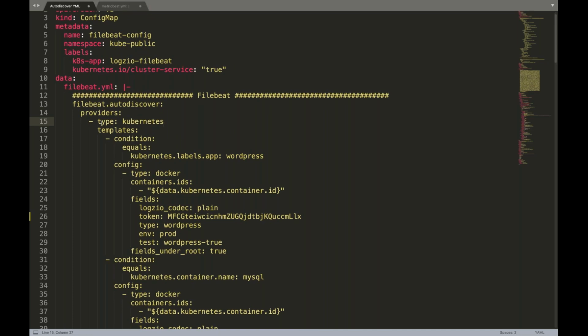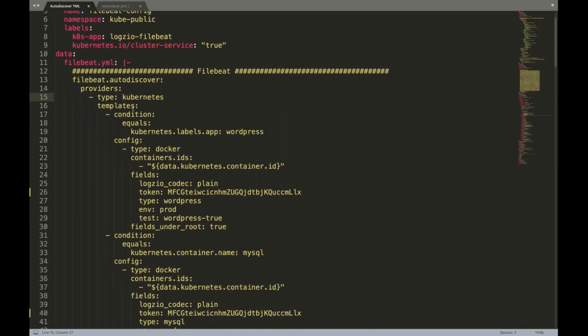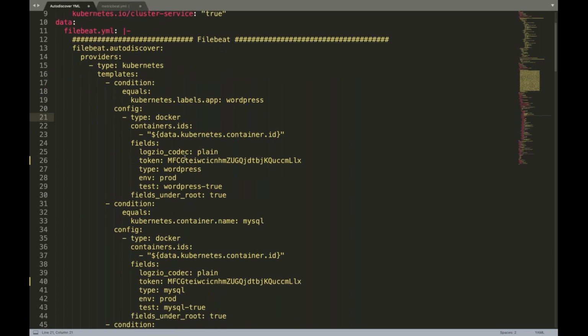This is the provider that Autodiscover is looking for. So it now knows that it's in the Kubernetes environment, and it has a condition. If the field called Kubernetes labels app equals WordPress, it will apply the following config.